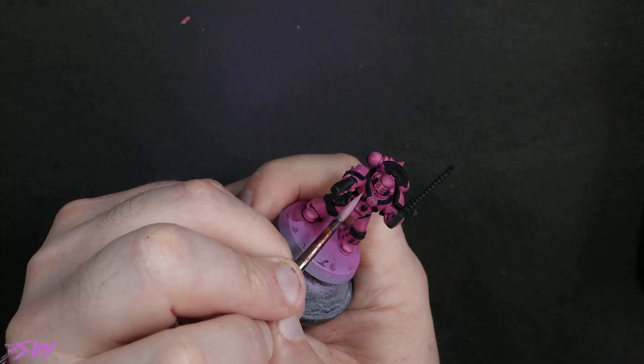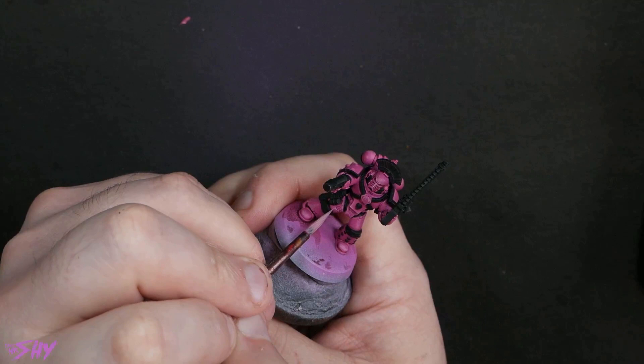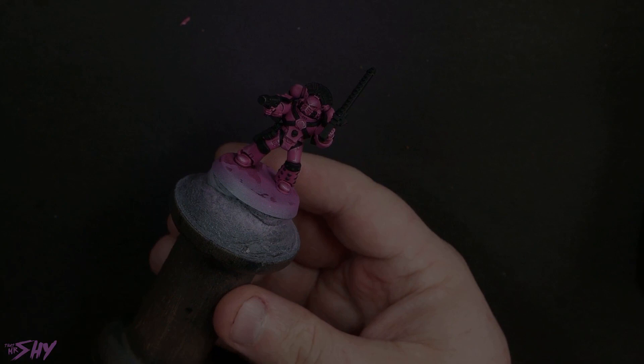I do want to push it a bit more than that, so I'm just going to start to bring some white into the mix. You'll see as we continue with the textural highlighting — this is going to very quickly make a huge difference. This is just white mixed into the previous colour, and as you can see it's just catching all of these little edges here. It's still a bit choppy and scratchy, but it looks rad once you've got it on the entire miniature.